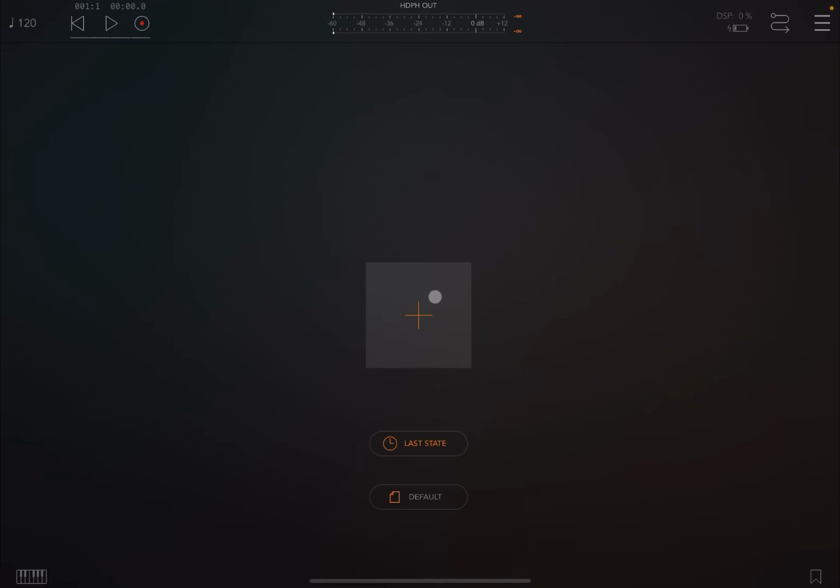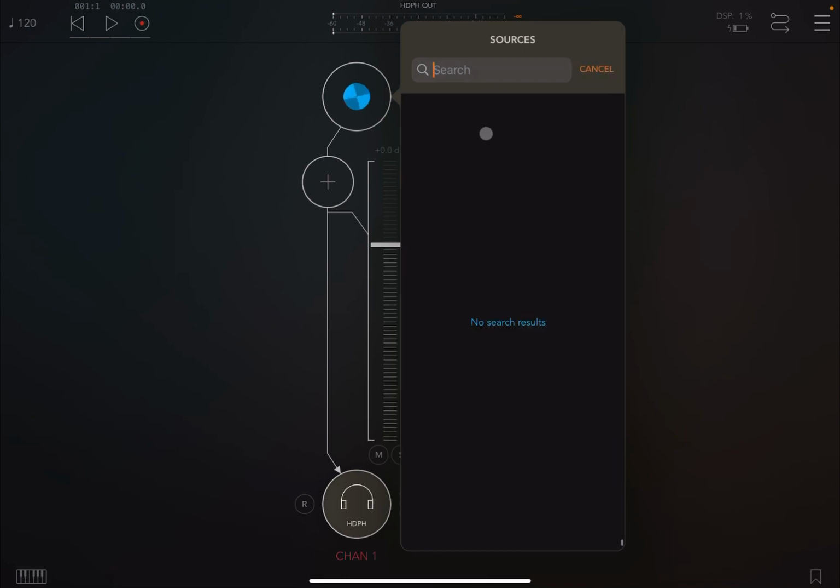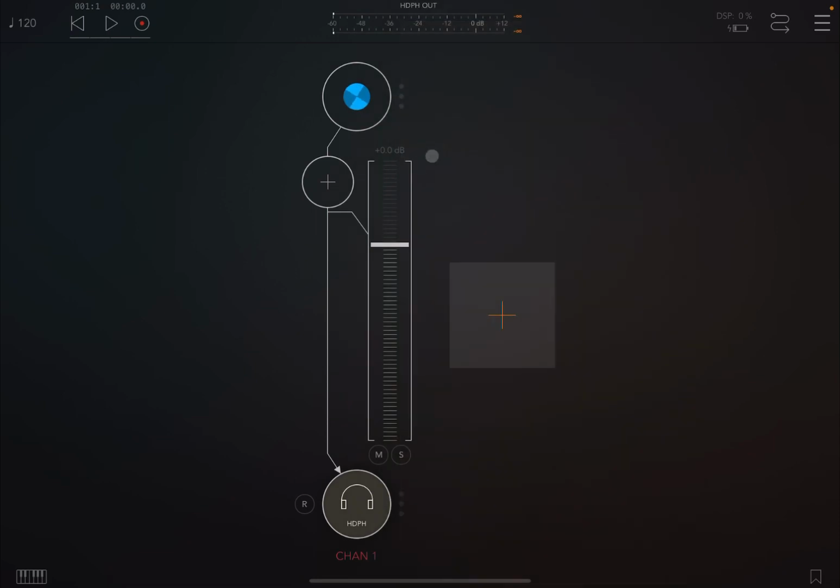So it works standalone, but it also works inside a host, like in this case, AUM, as an AUv3 instance. So let's click on the plus sign and create an audio channel. The reason I'm starting from scratch is because I want to show you that there are different products for Scalar 2, and I'm not going to go through them all now in this video, but I will come back with additional tutorials to explain the differences between them. But now let's select Scalar 2, not the Scalar Lite.